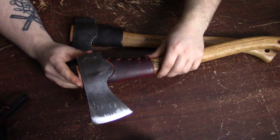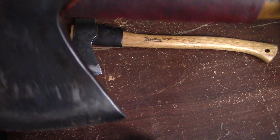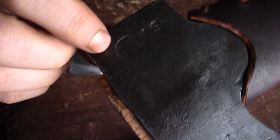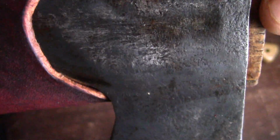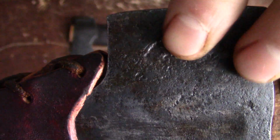The stamping on the Granfors is pretty good. Granfors does the maker's mark, so these are the initials of the blacksmith who forged this axe. That's nice. That's nice and deep. On this side you have the Granfors stamp here. And this axe is far from vintage, but you can see, you can barely read that stamp.